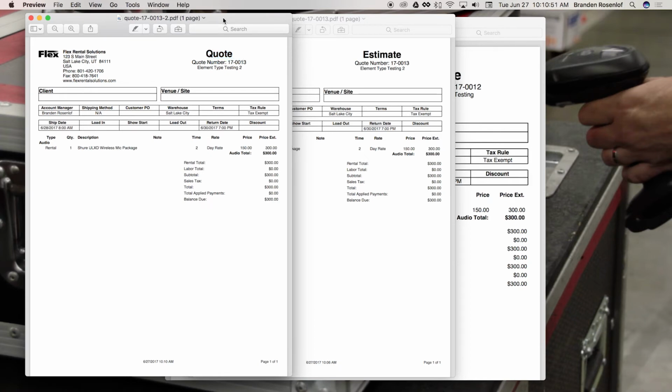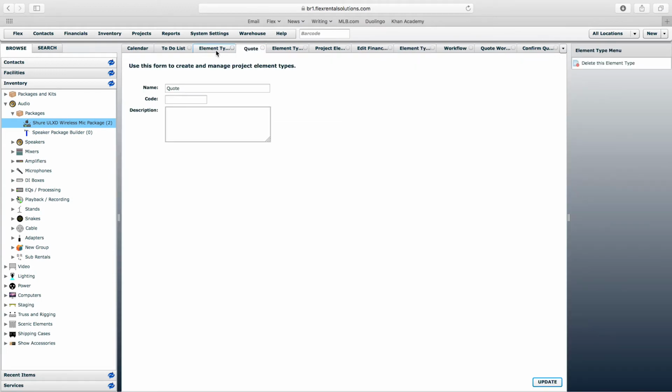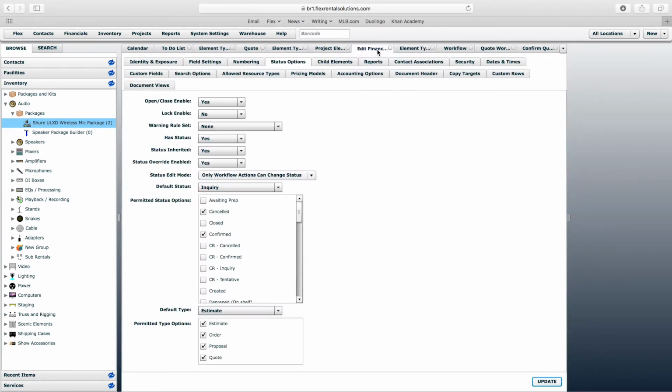So I've seen some customers do some pretty creative things with these element types. They might start their quote, where's my project? Here we go. They might start their quote like we did in the initial state or status of inquiry, but then the element type of estimate.